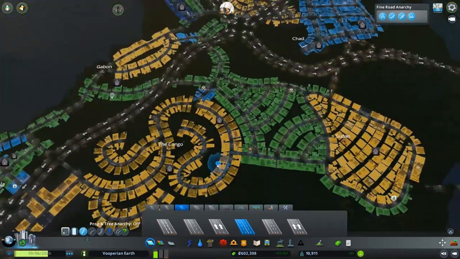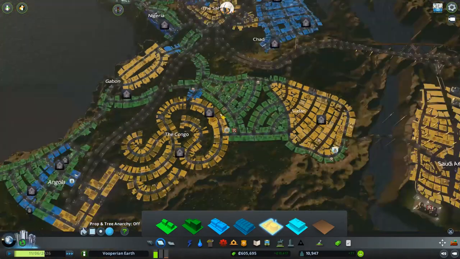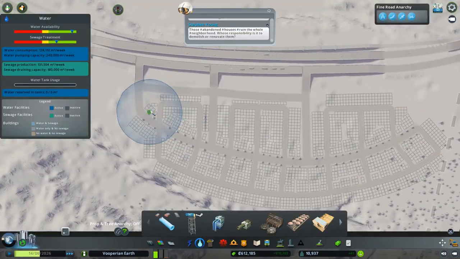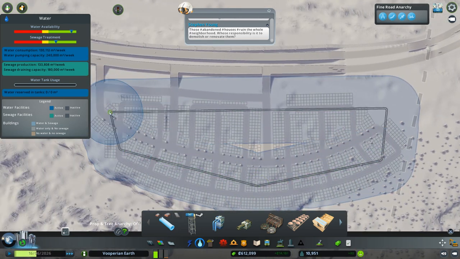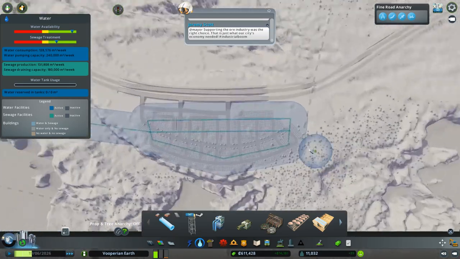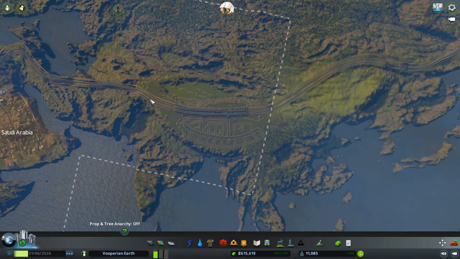Got a bit of abandonment because we don't have enough workers, apparently. Having worker issues. It's okay, we're about to have a lot of labor coming in very soon. We've got a whole lot of people that are going to be joining the city. And the workforce. There we go, we're gonna connect them up to the water system. And there we have China. Or somewhat Asia. China plus a lot of other countries in Asia.